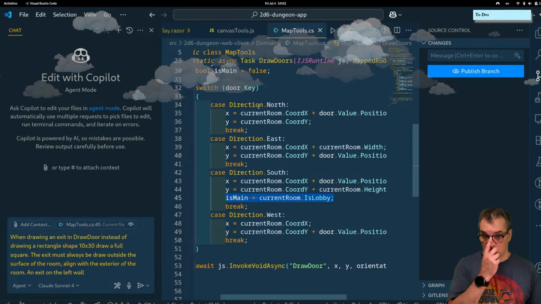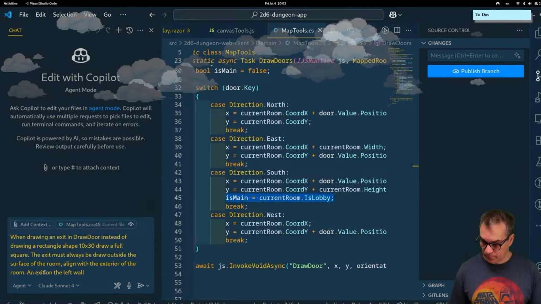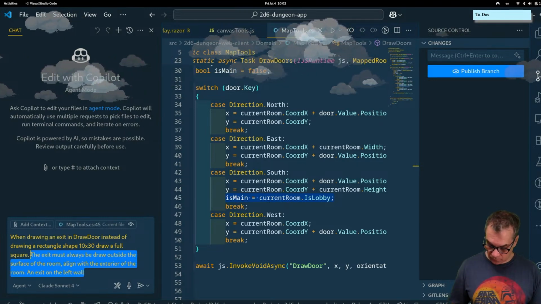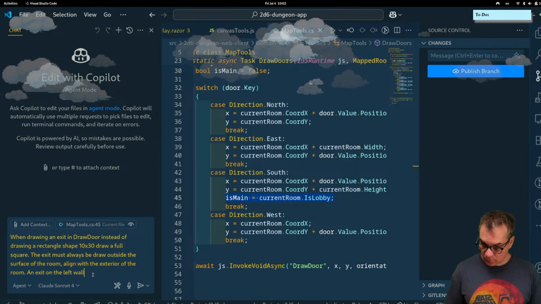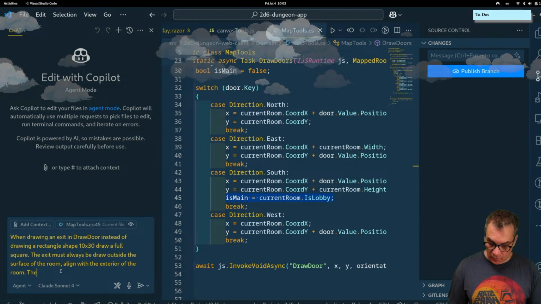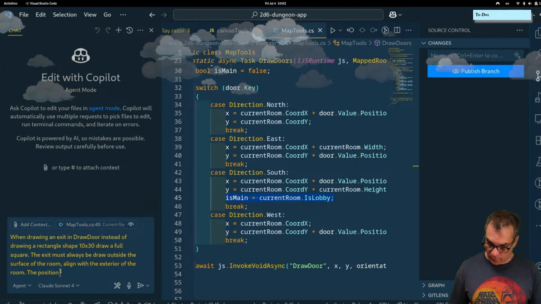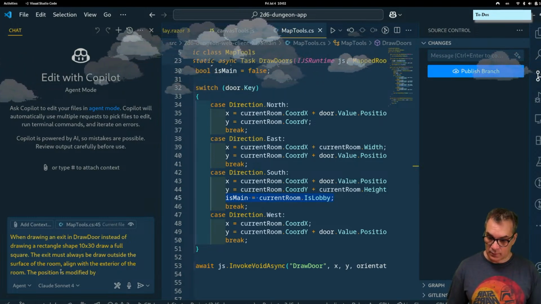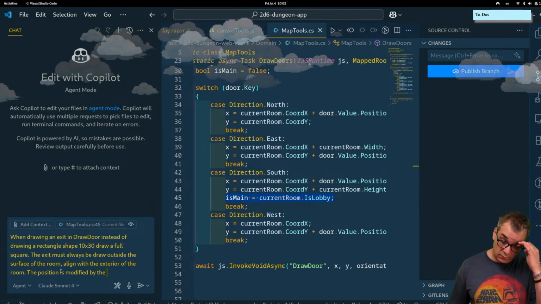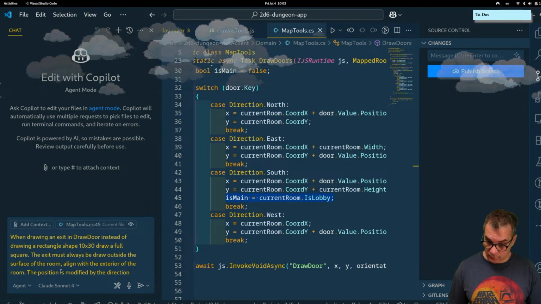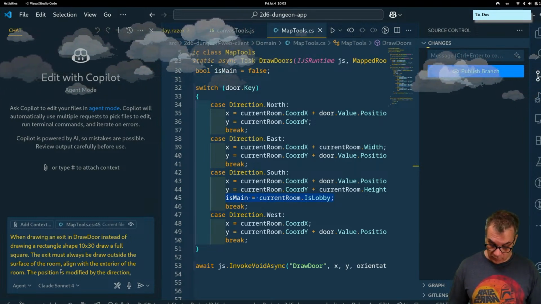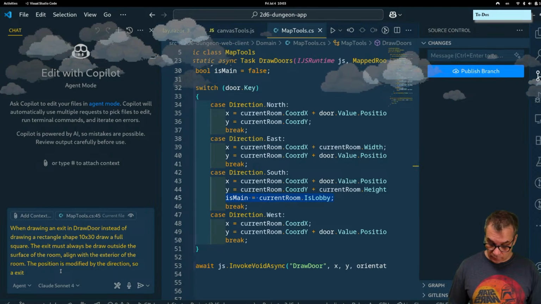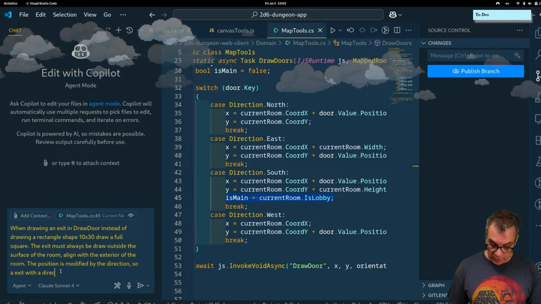So a direction north, okay, so the position is modified by the direction. So an exit with direction north.